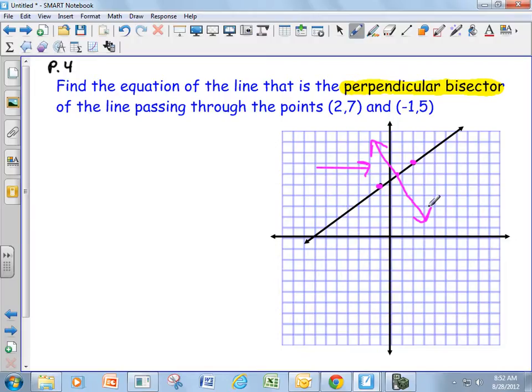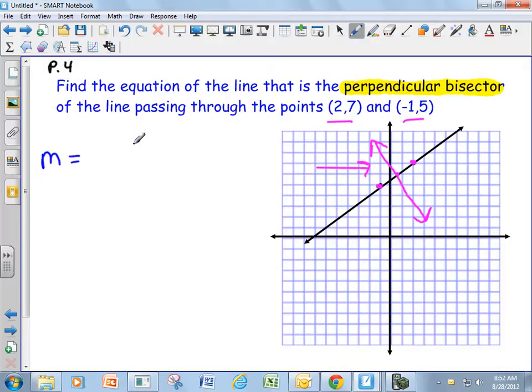I would say there's a couple of first steps. Number one, in order to write an equation of a line, we need the slope. Slope is probably going to be our easiest piece, and if you remember from our problem set in class, perpendicular slopes are opposite reciprocals of each other. So if we can find the slope of this line, which since I've given you 2 points we can, we can then find its opposite reciprocal and we would have our slope. So let's go through that work.